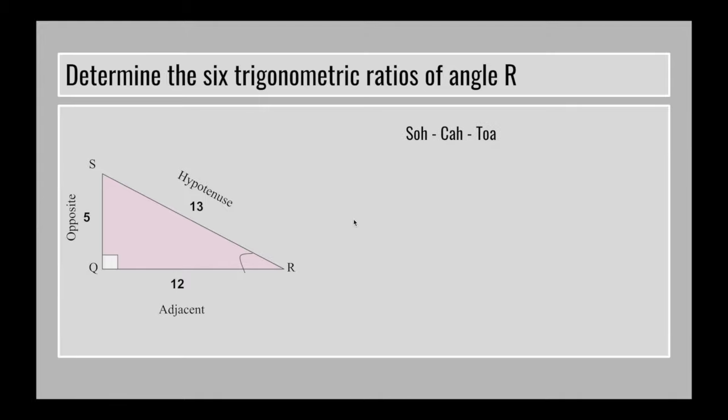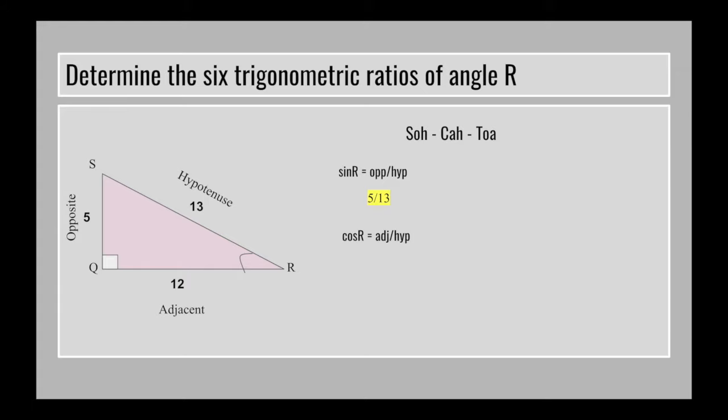Looking back at the previous slide, we are given the phrase SOHCAHTOA. We know that each one of these represents sine, cosine, or tangent. Therefore, when we're looking at sine, we are looking for opposite over hypotenuse. When we look at this triangle, we know that the opposite is 5 while hypotenuse is 13. That only leads us to the answer of 5 over 13.